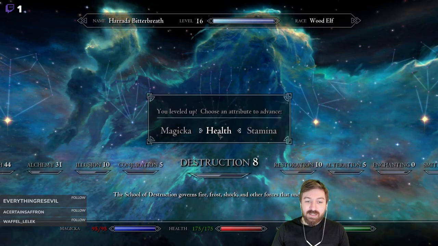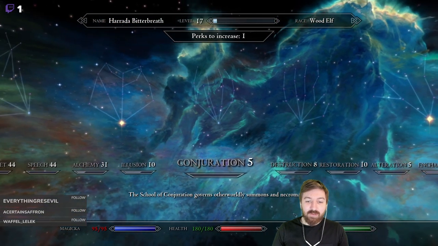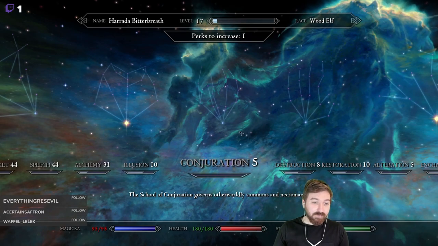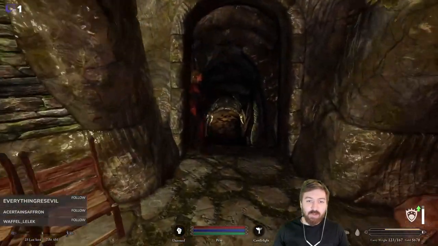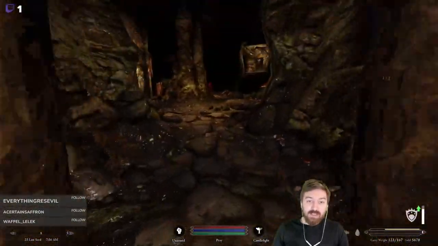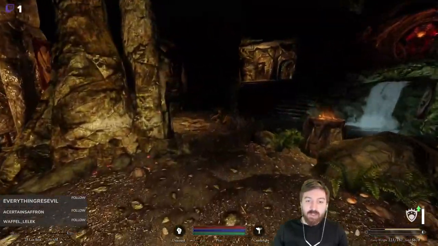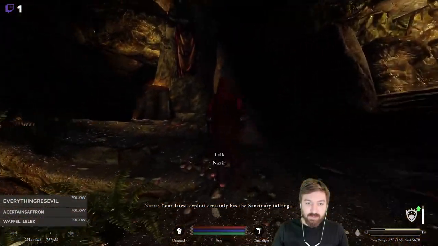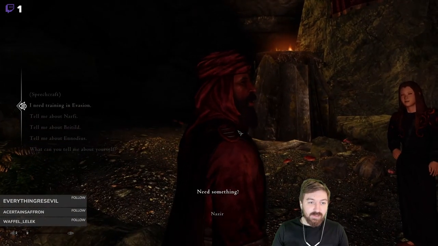So we're going to put it into health, right? We have a bunch of debuffs here, you can see, because we're hungry. Let's not focus on what we're going to put our perk into. Instead, we are going to... where is he? There he is.